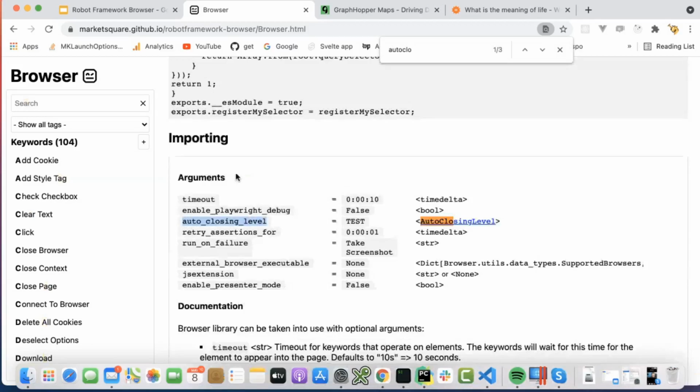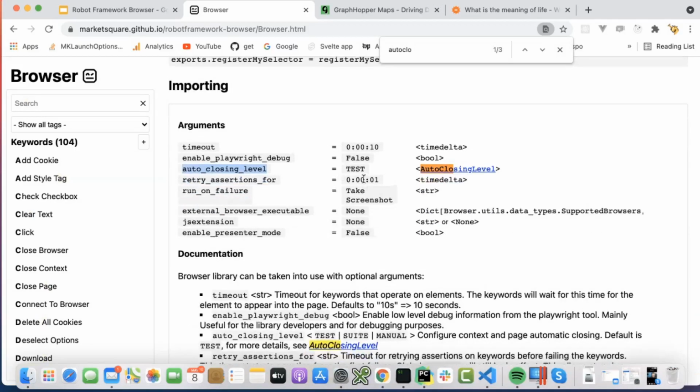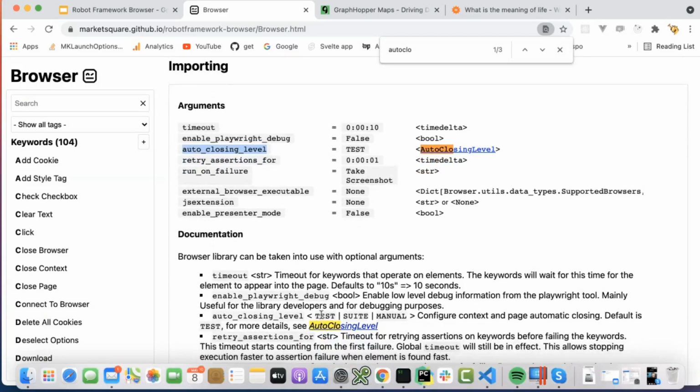This can be done on the importing. The main thing is the test level, but you can also set it to close everything after the suite, or you can say manual, and that will disable the whole mechanism, and then you have to do it by yourself. Okay.